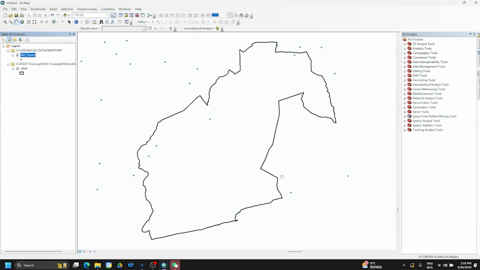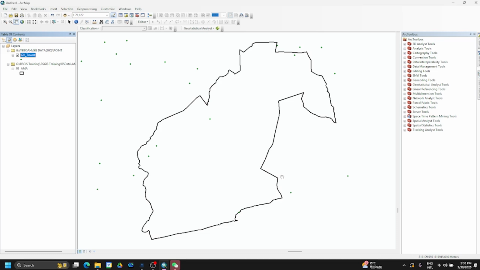Are you okay up to this point? Okay, so the next thing is what? We want points within the boundaries of AMA, so we don't want the ones outside. That is where clipping comes in, where I said clipping is the process of selecting points within your study area and ignoring the ones which are outside your study area. So to do that, you need to use a tool called clipping, okay?